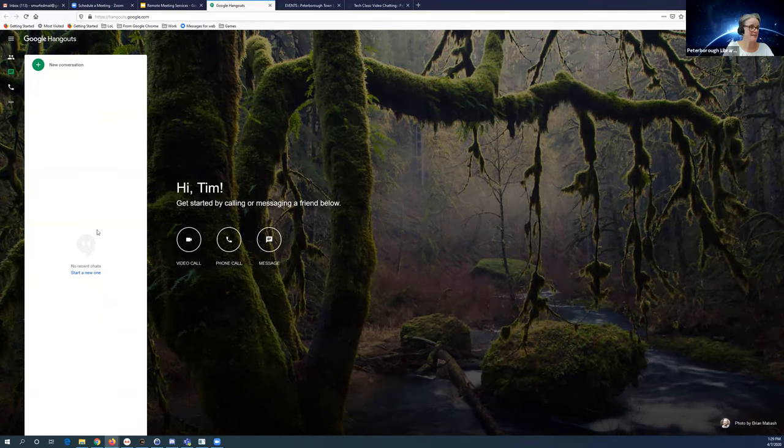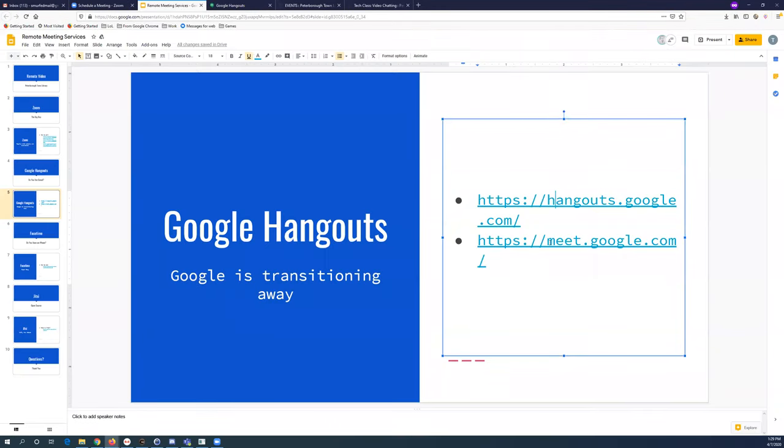Tim, Google Hangouts has end-to-end encryption, right? Yes. Okay. That's a good thing. Yep. One other good thing is the plan was for Google to transition to Meet, to Meetings, which is for their paid clients with G Suite accounts, which I won't go into, but basically they've made it into an enterprise application. So all of the security that goes into an enterprise application is also in Hangouts. So it is fairly secure.